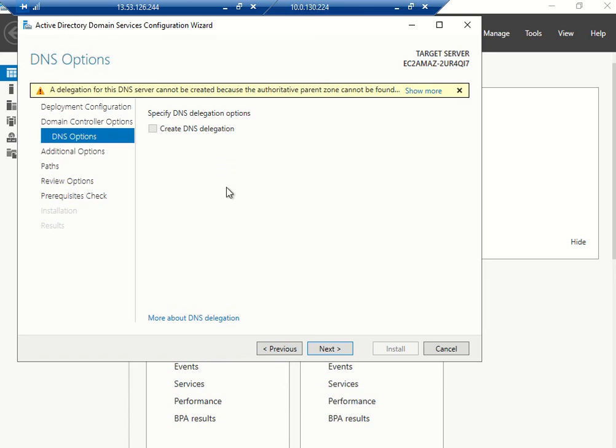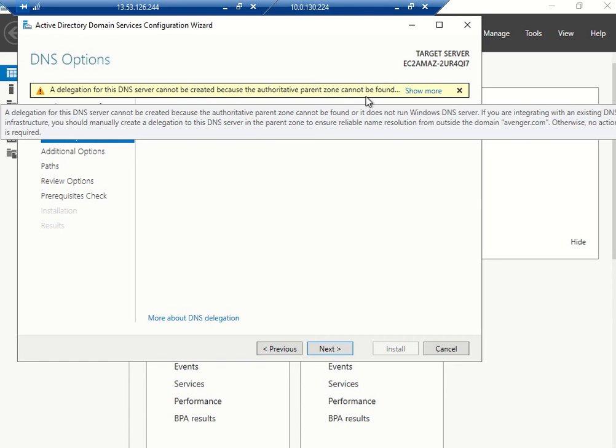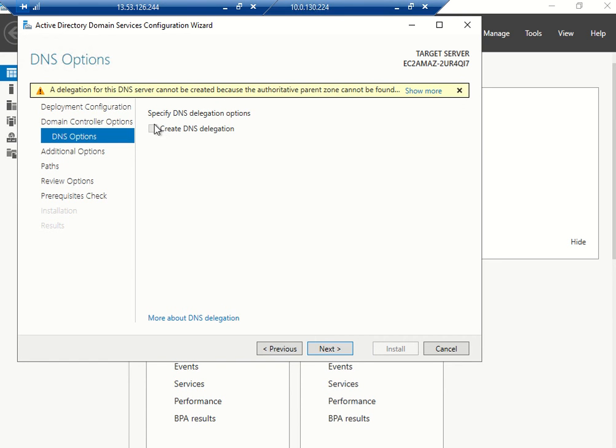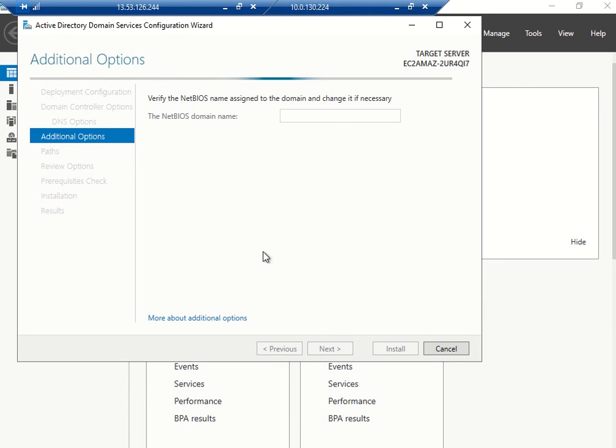Hit next. Delegation for this DNS server cannot be created because the authoritative parent zone could not be found. Create the DNS delegation. Let's leave that part.